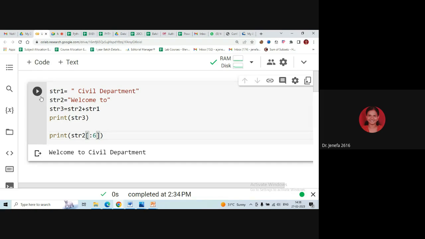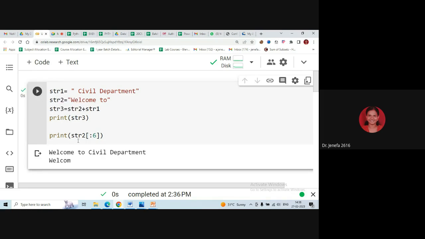See, when I run it, we'll get only the first part. Okay, so the final value is given. So we need to give 7. Always the final value minus 1. Previously I have given 6. So 6 minus 1 is 5. So it will get the characters from the position 0 to 5.